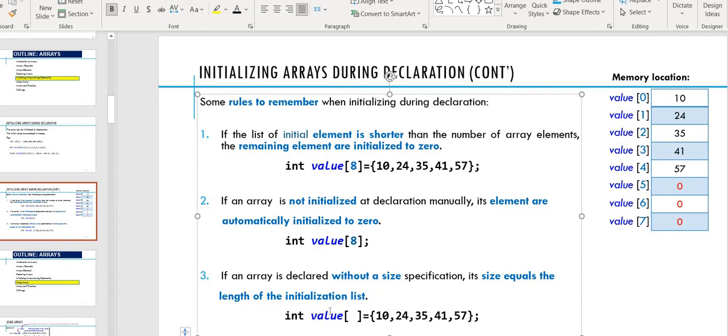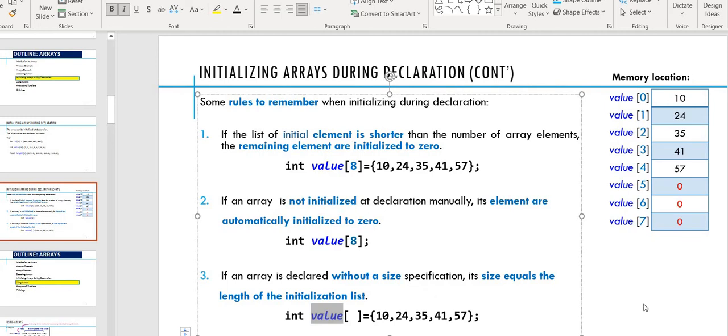Let's say you declare the array without telling the computer how many elements it consists of. The computer will allocate the addresses in memory based on the data that you put here. Let's say this one is 1, 2, 3, 4, 5, so the computer will allocate 5 addresses for this array.